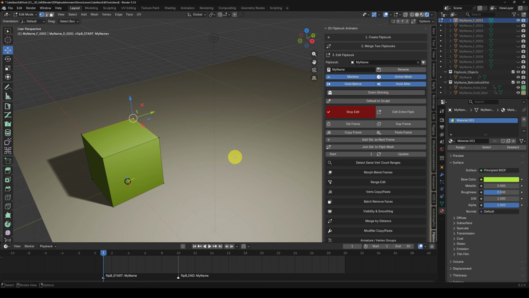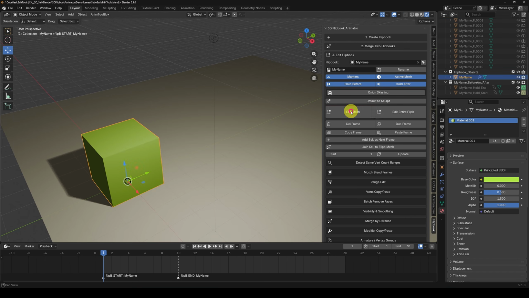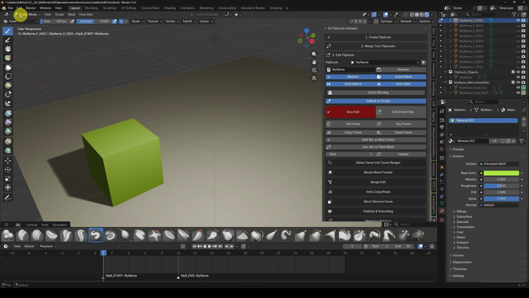What I have found a lot, especially if you're doing stop motion clay style animations, or just generally, is that I ended up using Sculpt much more than I used edit mode. So if it's something non-mechanical, organic, let's go out of this. If you go to Sculpt by default, then you go into edit mesh, it will go into Sculpt mode instead.